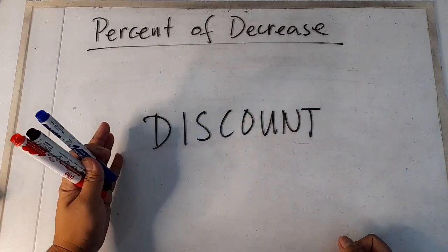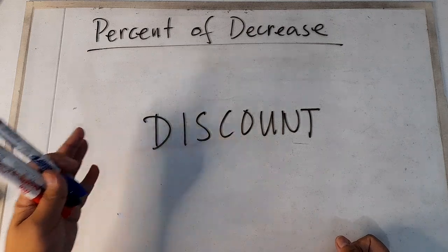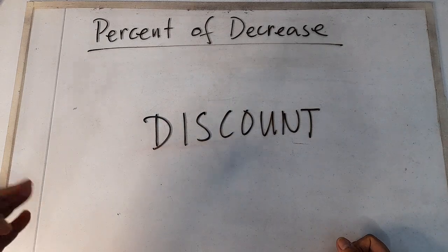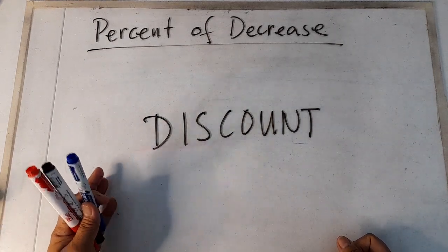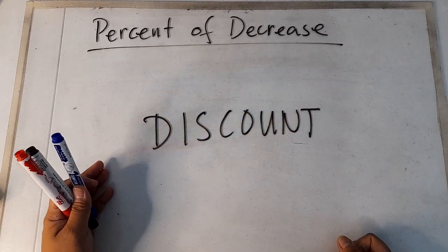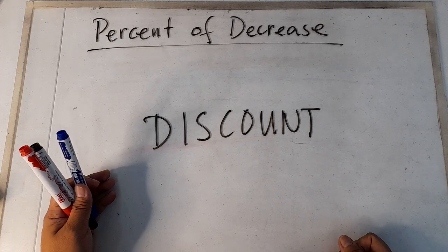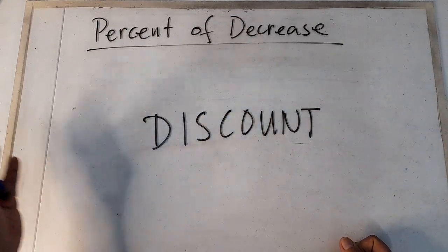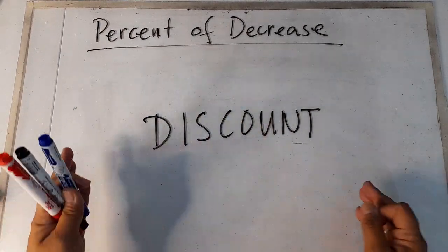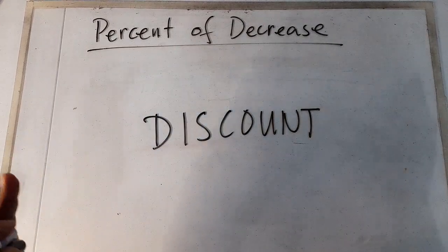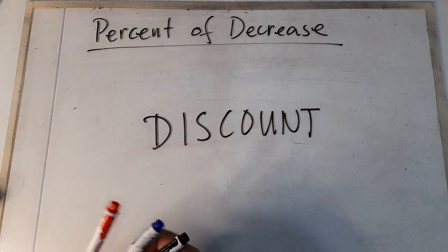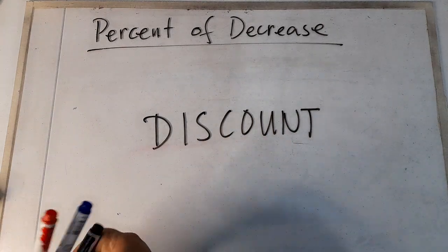So, kung hindi pa ninyo alam kung paano yung pagsosolve ng isang direct proportion, may I suggest that you visit my channel, hanapin ninyo doon yung proportion problem, yung direct proportion in particular. Para panoorin ninyo yon, so you'd get an idea of how we are going to solve the discount problem. Okay, so let's begin. Okay, pag sinabing discount, what we mean by discount?